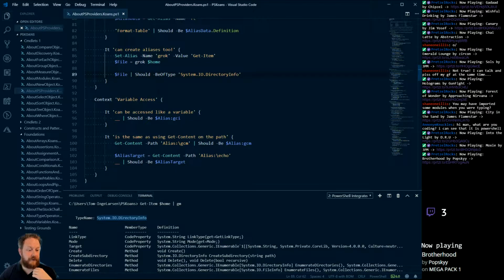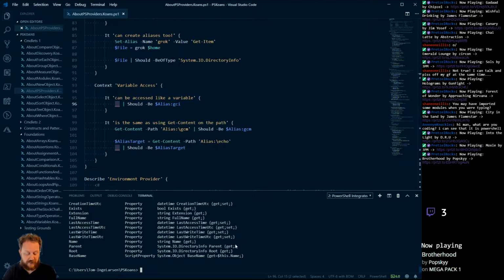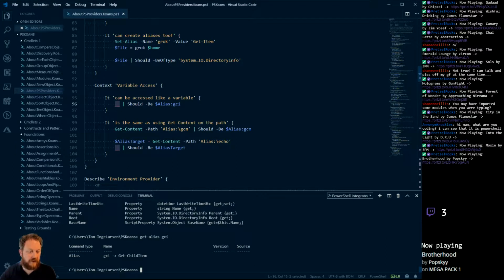And the context variable access. It can be accessed like a variable. So we can type it out as $alias:GCI to get, sorry, I can't remember what GCI is. It's get child item, of course it is.